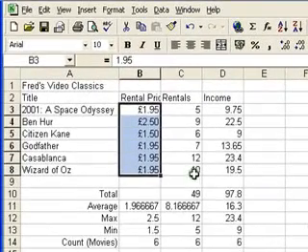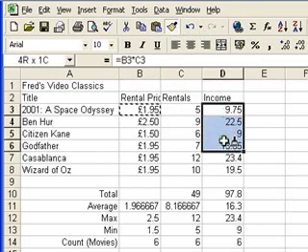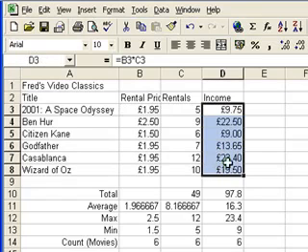I also want to apply the same formatting to this column here. Now what I'm going to do is simply select one of the values with the formatting, click the Format Painter button, and then drag down the column there, and that automatically applies all the formatting. Now there's another way I can do it as well. I can use the Format Painter to paint formats over the rest, but if you want to format numbers that are in non-consecutive rows and columns, you can do it by using the Control key, and I'll show you what I mean by that.